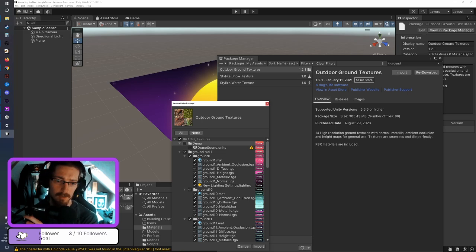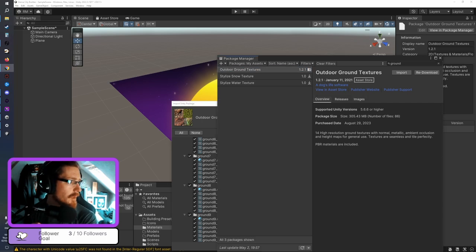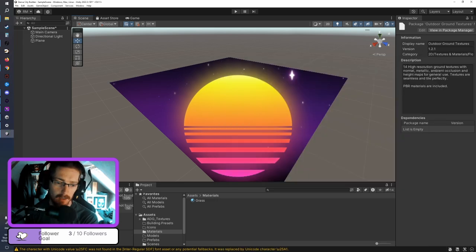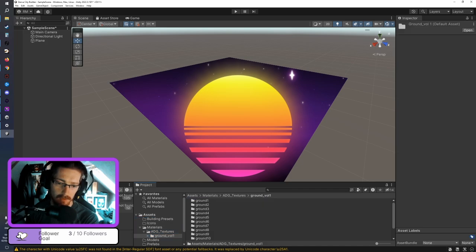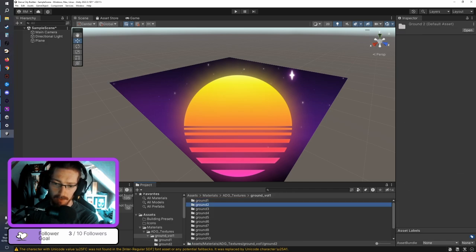For most of these, you could probably take away the demo. You don't really need that much. And then you've got all your different ground textures. I'll double check the grass one in this. Yeah, there's a grass one. Okay, that's fine. So, hit import. And then you see down here the textures. I'm actually just going to move that into materials, ground, and this is where I need to try and play around.